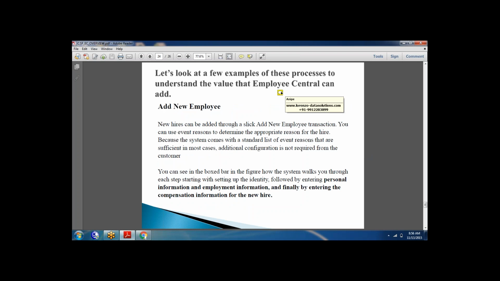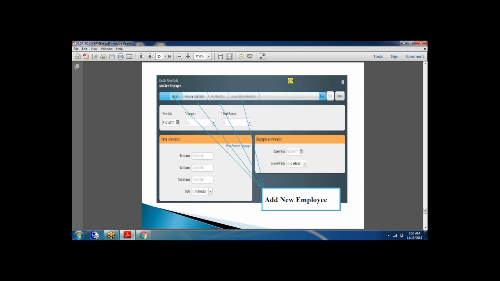Now once you have done configuring all this, then you will go for hiring employees. You can either import employees or go manually for individual employees. You can hire and do all the things by mentioning all the events and event reasons, with the specific data entered when your hiring is taking place, for all the configurations you are doing.